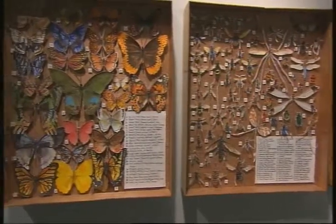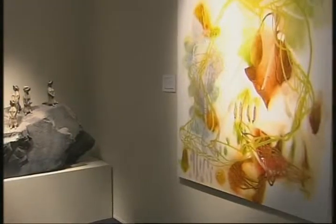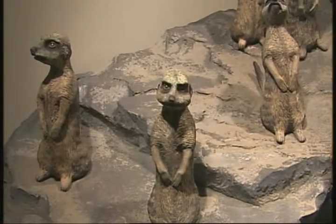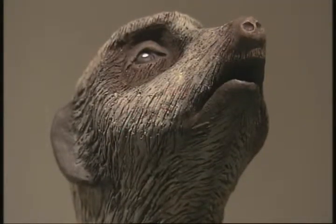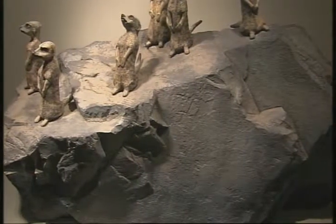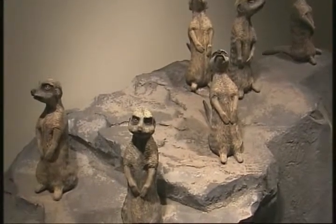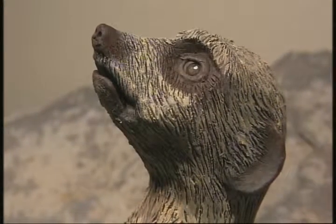Inspiration for many of the artists has come from the most unlikely of sources, like a trip to Monato for sculptor Colin Rogers. The stunning visual nature of a lot of the pieces — the meerkats — you can almost hear them. They're fantastic, and the kids coming into the exhibition are just loving that. They look so lifelike. The story behind it is lovely as well. The artist had been given this effectively fake rock and he wasn't quite sure what to do with it. Then he saw some meerkats and thought, that's it. It's beautiful and it's fun and it's quirky, and very much natural history, but with a bit of a sense of humour in there.